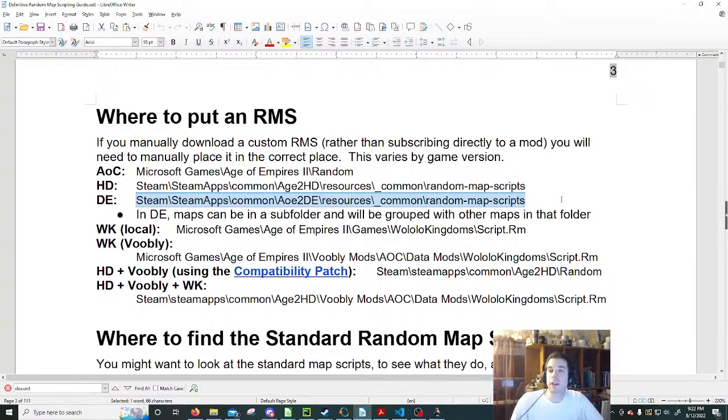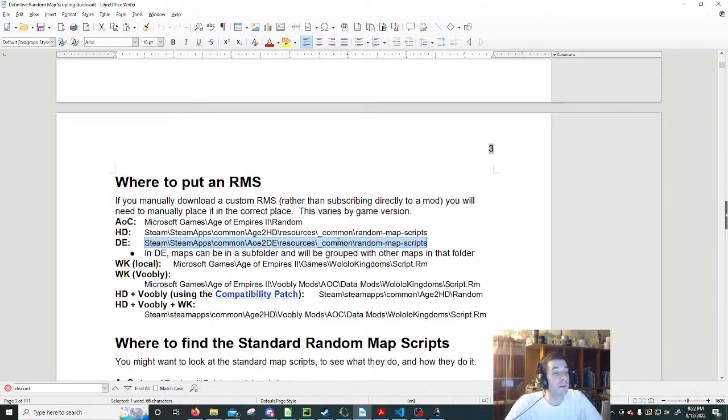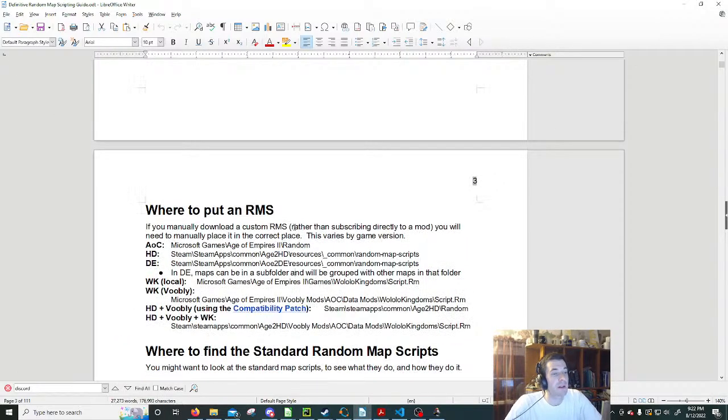We're going to create a file called tutorial.rms for now, and we're going to give it Greek themes because I'm working on a Greek map pack right now. We're basically all going to make the same map at the same time, but you could do slightly different things to it if you think it looks good. It doesn't really matter too much as long as you understand the process.